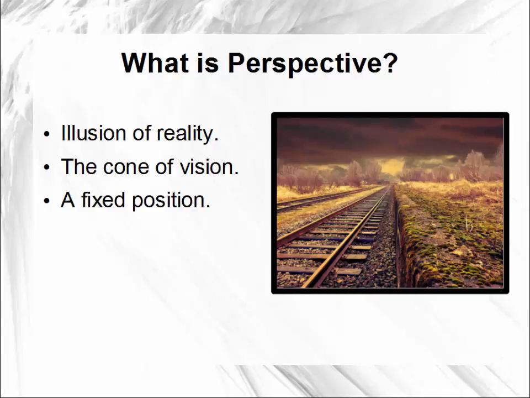When we draw an image, we need to pick a fixed position so that we lock in a moment in time. We need to imply the eye level of the person looking at it and the angle that they're looking from. So are they looking above or below? Are they looking to the left to see it or to the right?